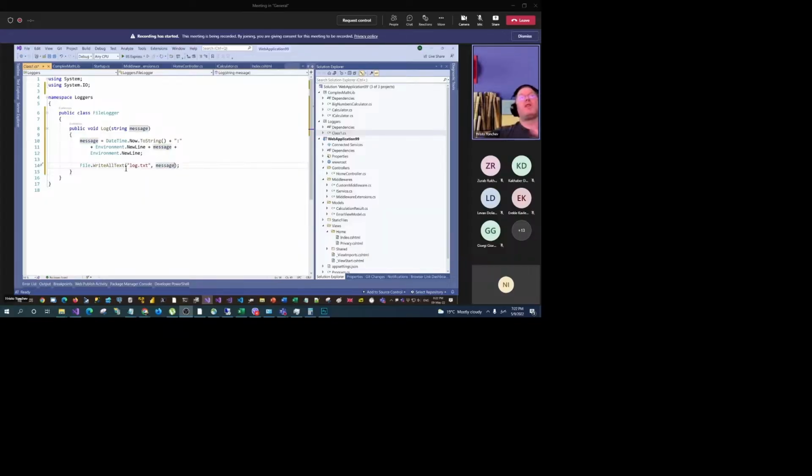So this will override the file. That's why I'm going to use AppendAllText, which will append to this file. If the file does not exist, it will create it. The next time it will open the file, but it will position the cursor at the end of the file, and just append some data to this file. We're not going to discuss input output with .NET, but these are some pretty easy atomic operations you can use.